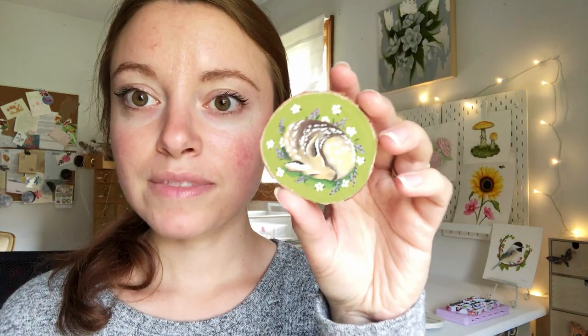And so I only have two more wood slices left for this collaboration. I am now going to paint on these wood slices, and here's what I'm thinking. I'm thinking one of them will be similar to this wood slice. This wood slice here is actually for Barbara. It's for her part of the collaboration. So I really like it, and so I was thinking of also painting one of my wood slices, a fawn sleeping with some flowers.